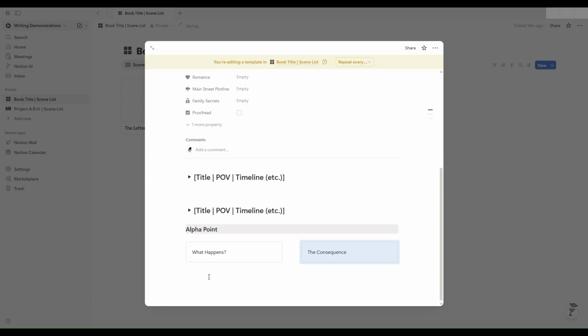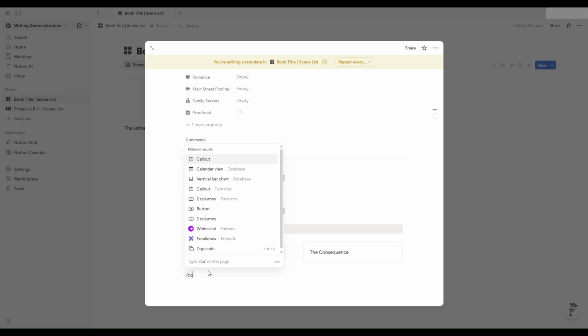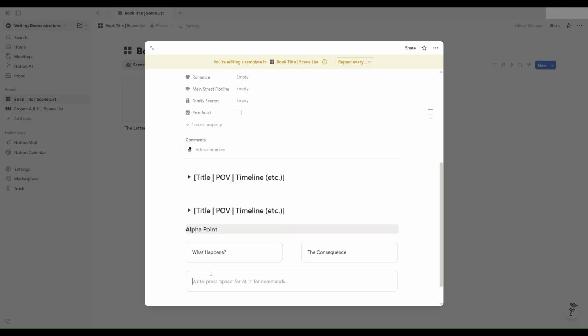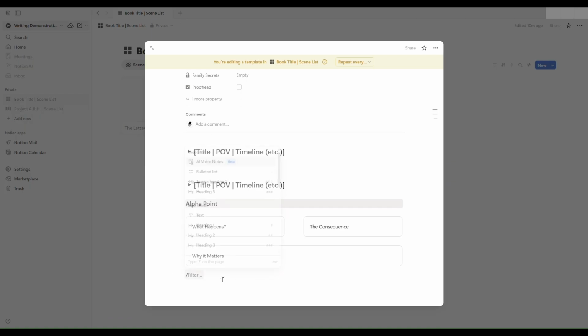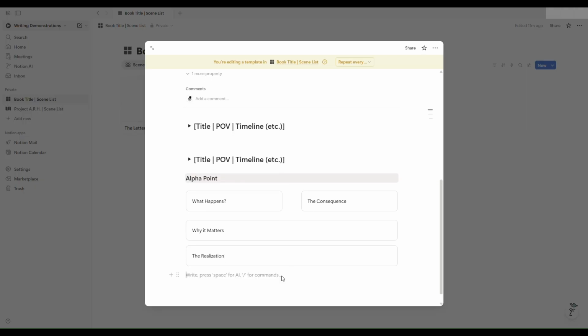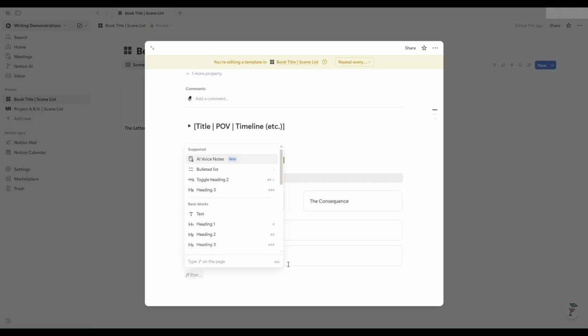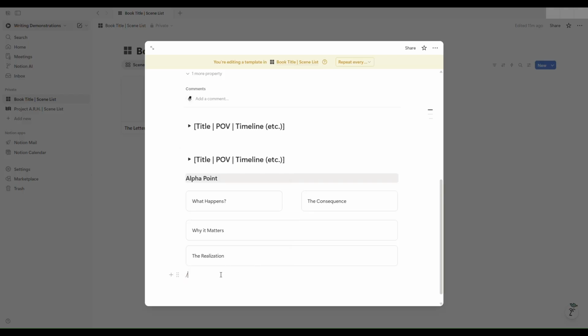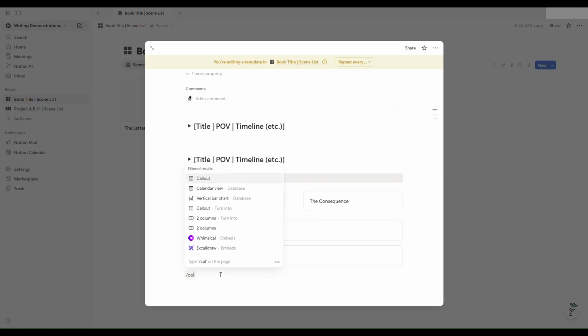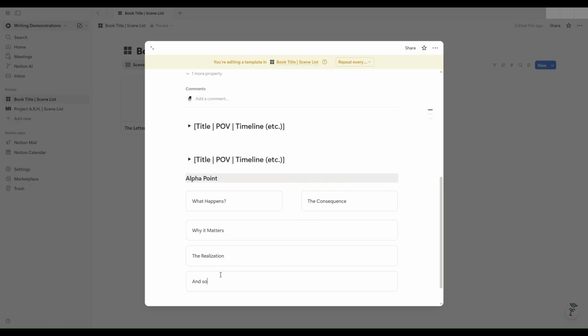So here's the top of my scene card, and I'm going to do the rest here as well. So same thing, slash until we get to call out. This is why it matters. Same thing, I'm going kind of fast. And also, in her scene card, she has "and so" in the same one. I like to do it separately.